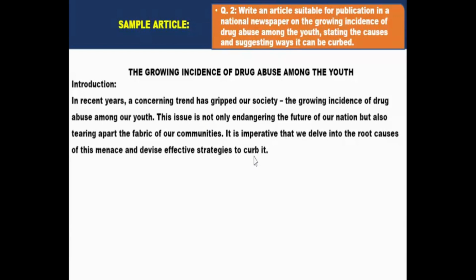You see, this last one is what we call the thesis, because it shows exactly what our main idea in this article is going to be. This is what we have decided to discuss mainly in this particular article. And this is in line with what we have been told to do in the question prompt. We are told to write an article on the growing incidence of drug abuse among the youth, stating the causes and suggesting ways it can be curbed. And so this thesis is going to do just that.